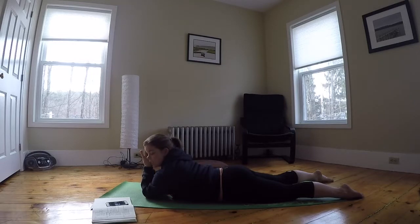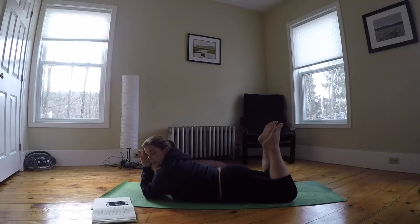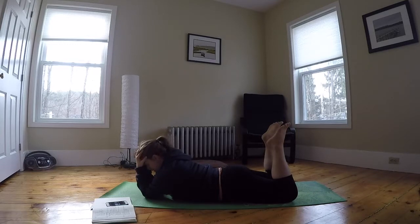If you're someone that has a little bit more mobility here, you might feel like this position is not enough stress, is what we call it, on the low back, because what we're trying to do is increase mobility and strength and stamina, all those wonderful things in our back. So if you're not feeling this or you want to feel a different sensation, you can always bend the knees and bring the feet up towards the sky. I'm not really holding them here. I've just kind of found my plumb line and my legs will hang out. Finding what works best for you and staying there.